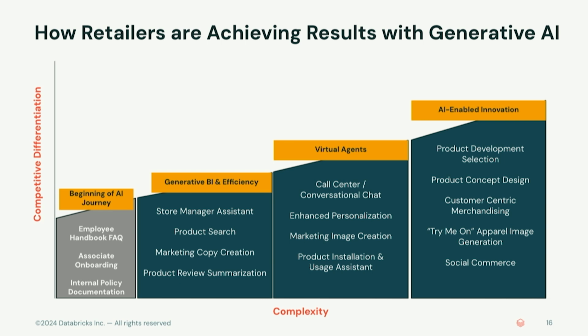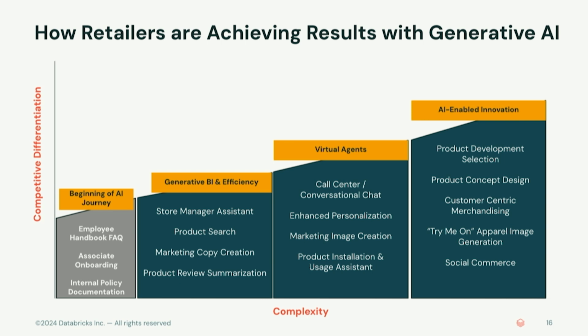And then the third stage is virtual agents, where the Gen AI agents are capable of doing the task for you. This can be like call center agents, where most of the work is now handled by the agents itself, and only in case of escalation it goes to a human. Most of the answers are just being upfront when the user asks for it. Or it could be something like a market image creation, or enhancing personalization specific to the user.